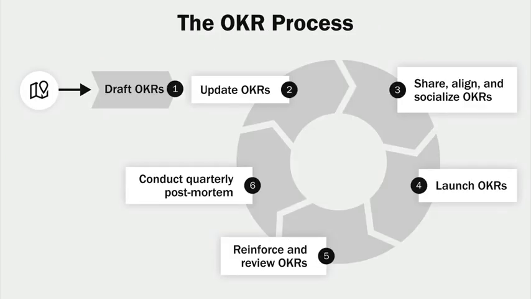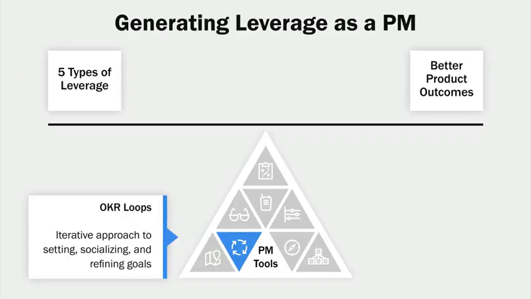This initial roadmap represents only the first part of a broader roadmapping OKR process, though, where you learn from your execution to make even better product decisions in the future. In the next module, OKR loops, we'll cover the next part of this broader process and how to systematically learn from your execution.